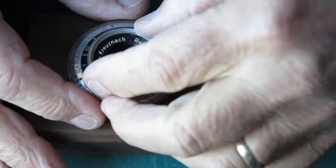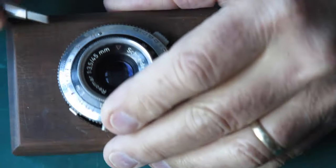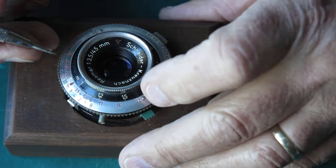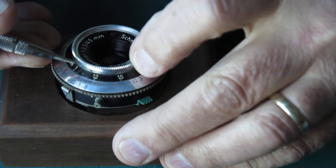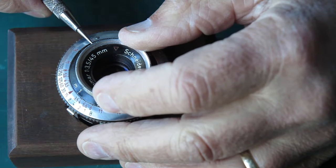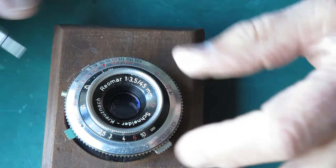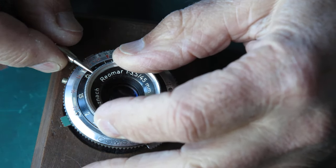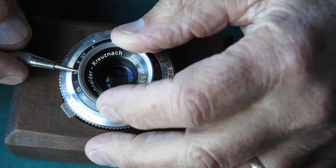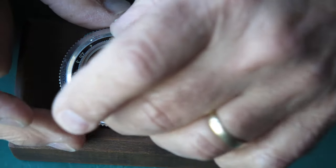Okay, so to get into this one from the front, there are three screws. Hold the focus scale ring in place. And if you like, you can make a note of where one of your distance marks lines up relative to the name on the ring there. Well, I'm not going to do that because I'm going to check the focus after I've got it all back together. So three tiny screws. Slacken them off. Don't remove them all the way, because if you drop them out of there, you'll probably lose them and they'll be small.